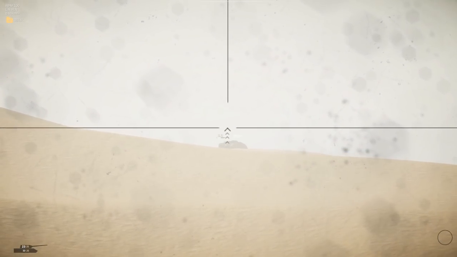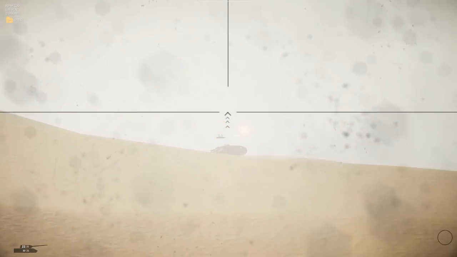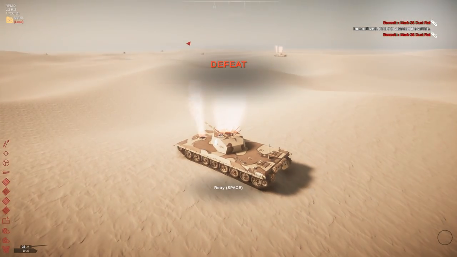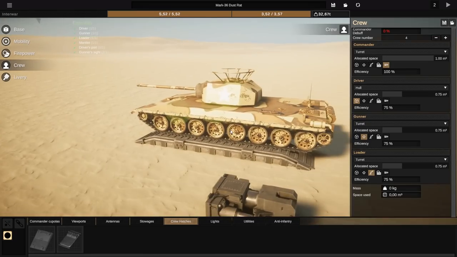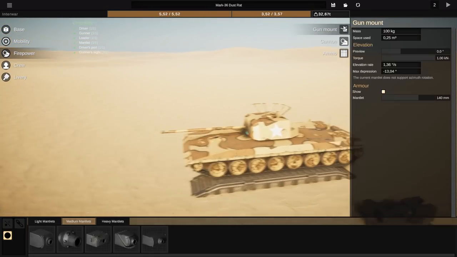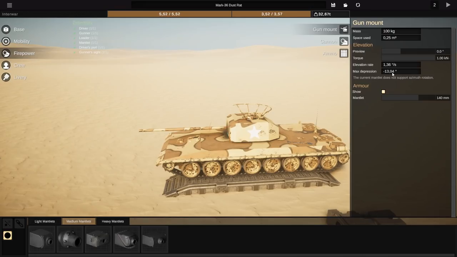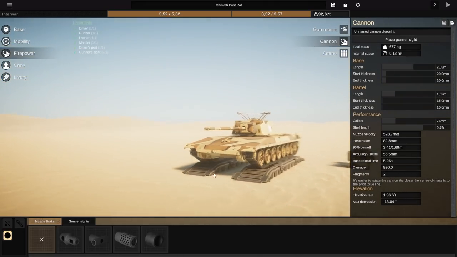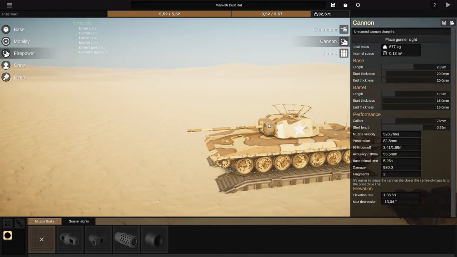Oh, there's more than one. Visibility's terrible here. Missed. Shot high. Whoa, there's a lot of them. Okay, we're going to need to work on that gun depression, because this is not acceptable. Firepower. Gun mount. Maximum gun depression, 13 degrees. Are you sure? It didn't look like it was 13 degrees. It didn't look like that at all.